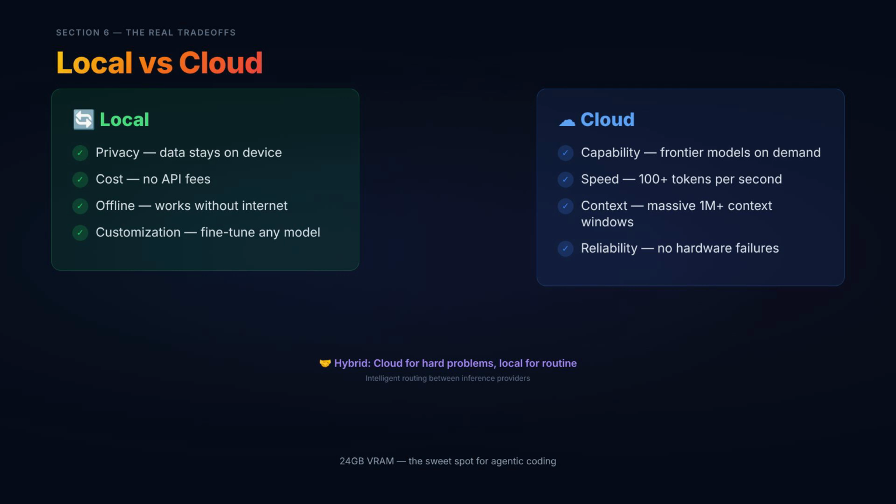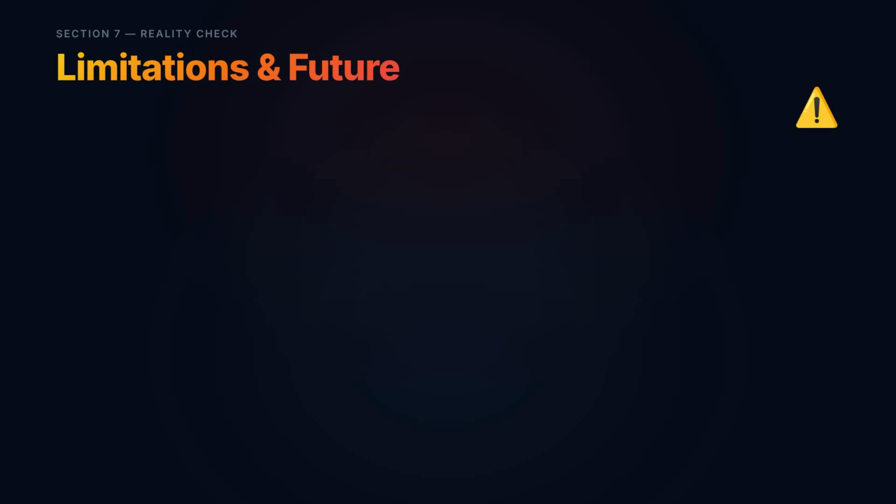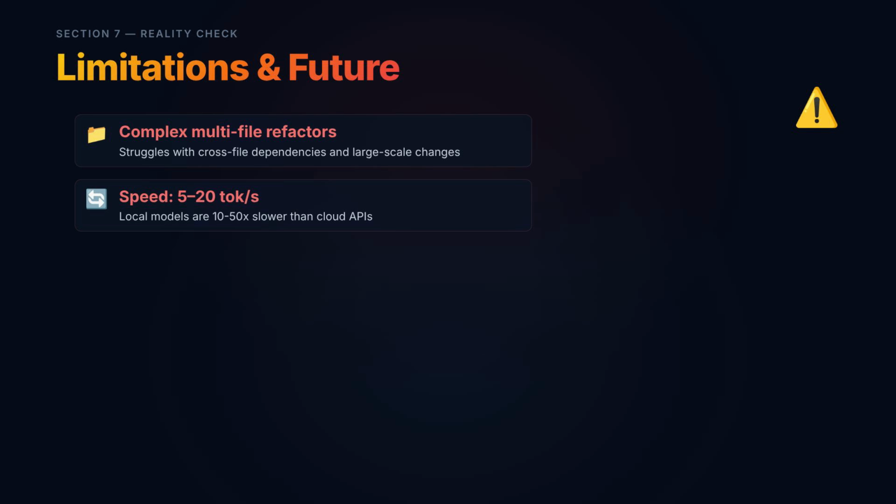Local coding agents still have clear limits. They can struggle with large, multi-file refactors, especially when the change depends on implicit project knowledge. They can be slow during planning. A local model running at 5 to 20 tokens per second may pause for 30 seconds or more before acting. Tool reliability is also not perfect. If the model emits a malformed call or chooses the wrong parameter, the runtime needs to catch the mistake and recover. Without good guardrails, an agent can repeat the same failed edit or chase an error in the wrong direction.